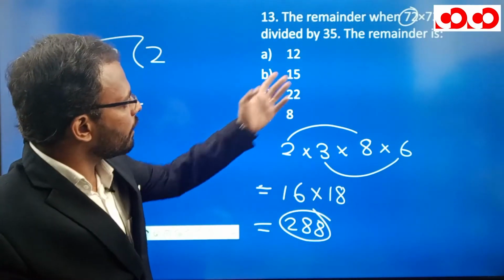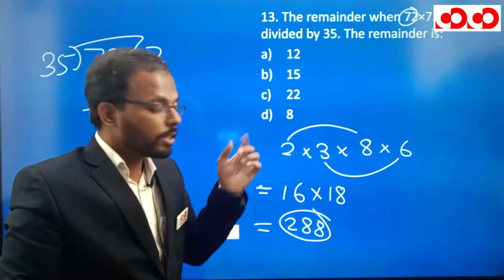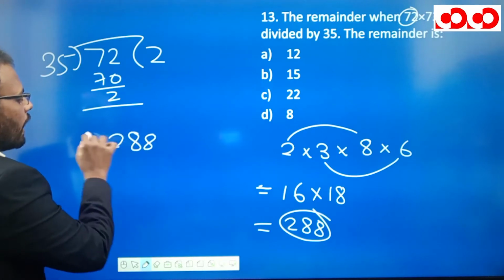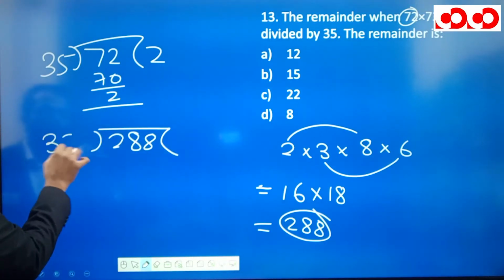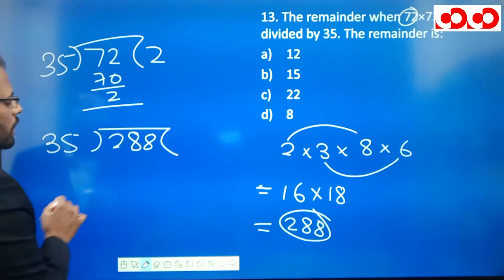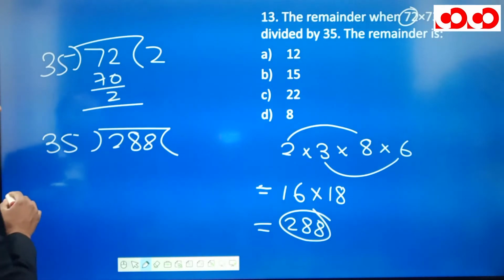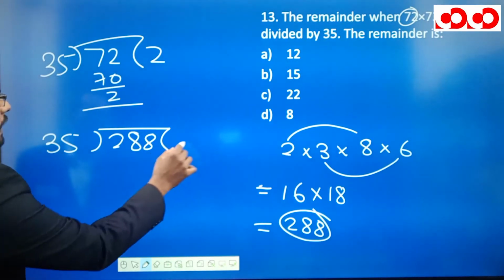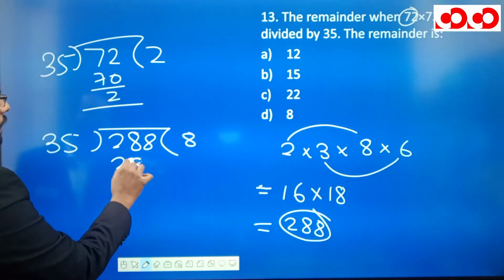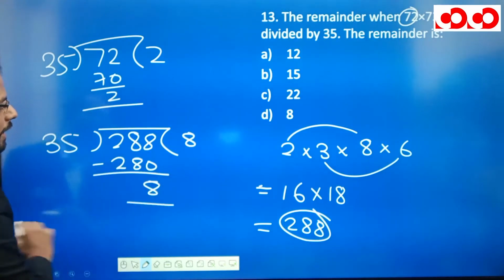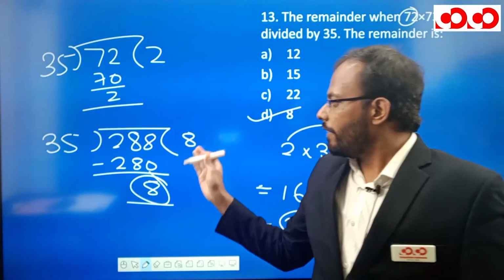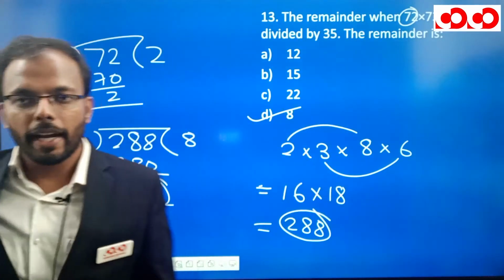Now we have to find the remainder when we divide this by 35. So let's try to find it. If there is a number 288 and I need to find what we'll get by dividing by 35. See, how many times will 35 get cut from this? If I put 6, it is 210. If I put 7 or 8, I think 8 is 280. Minus, the remainder is 8, right? So the remainder is 8. I hope it is clear to you. 35 8s is 280 and the remainder is going to be 8 for this question.